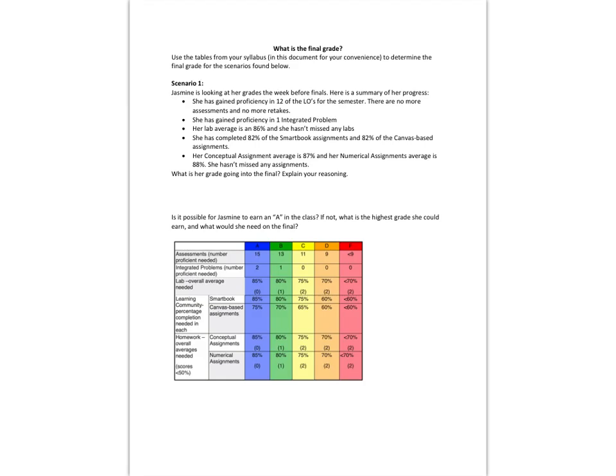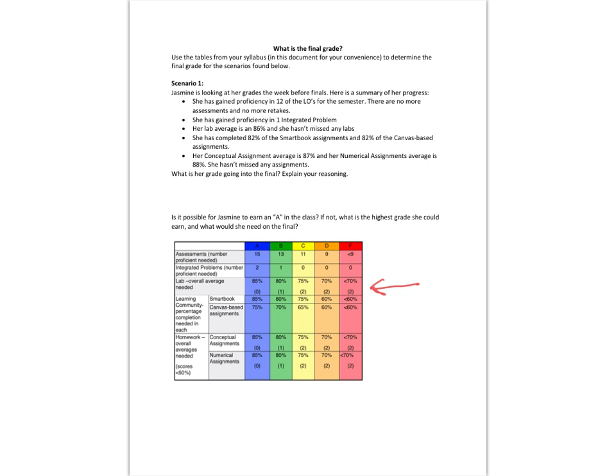All right, I wanted to go through these scenarios to make sure that you understand how we find our grade. Doing that requires us to look at this table, then using the information from that table. Let's go back. The first thing I'm going to do is circle everywhere Jasmine is on our first grade table, because I'm going to need to use that information in the flowchart.